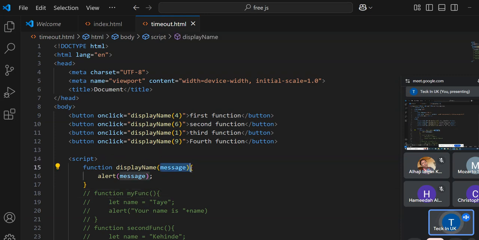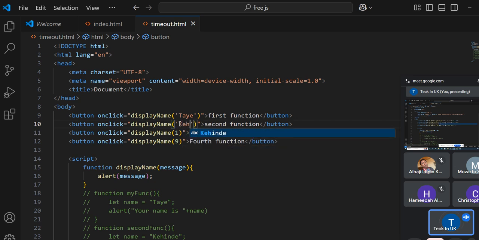So this message is just a placeholder, and you can choose not to send numbers. You can send a string, you can send a boolean, you can send anything you want. So now I'll send a string Taye. For this one, I'll send Kende. For this one, I'll send Ido.